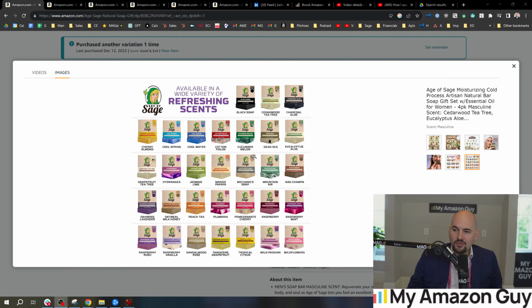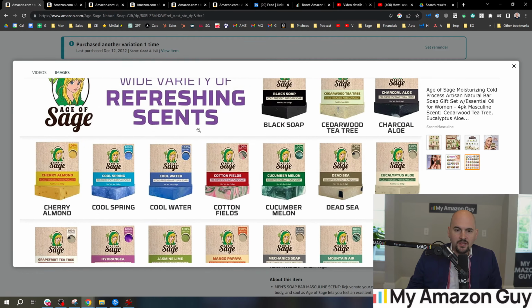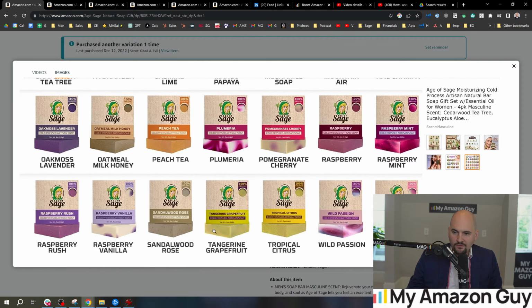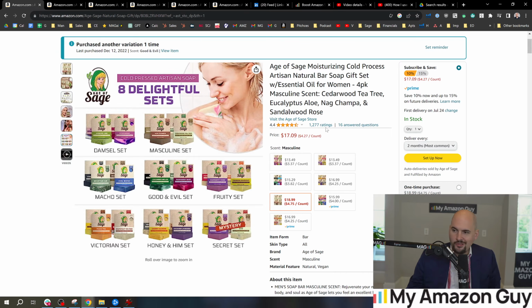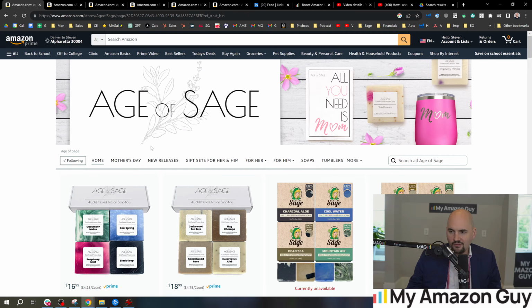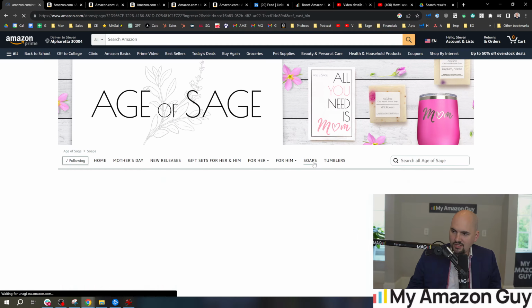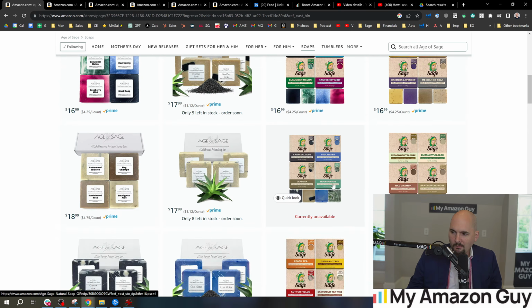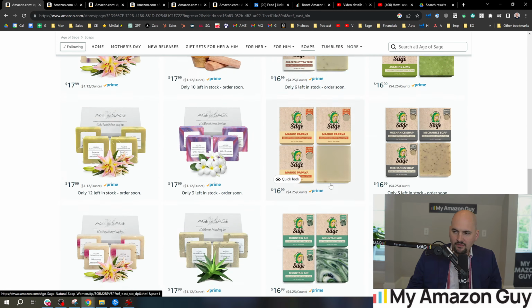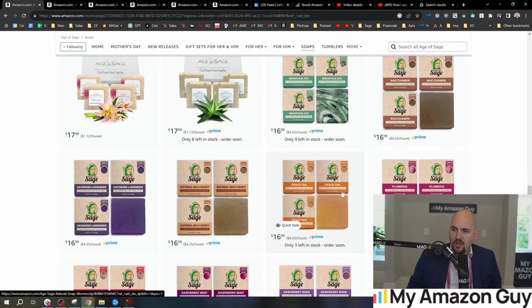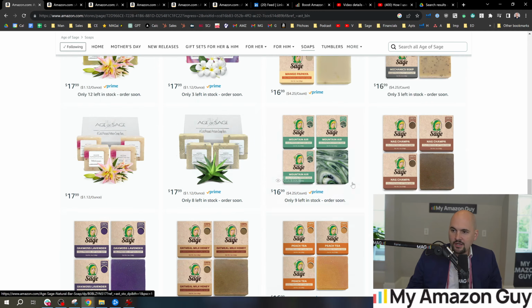And to be able to show it in an image like this and zoom in, let the consumer play around and look at all these different things, man, it's really fun to see that, because then the consumer's going to want to be like, oh, I want more. They're going to click on the brand store. They're going to go over to the soap page, and they're going to explore and pick multiple products, increasing your average order value and finding all the various different things you have for sale. And that's going to lead to a lot of cool things.